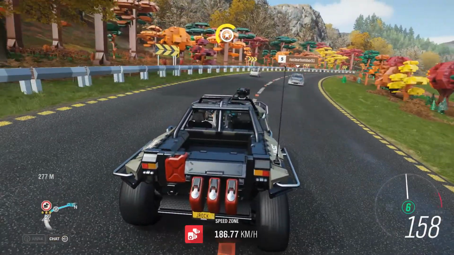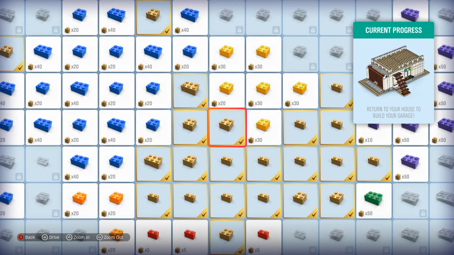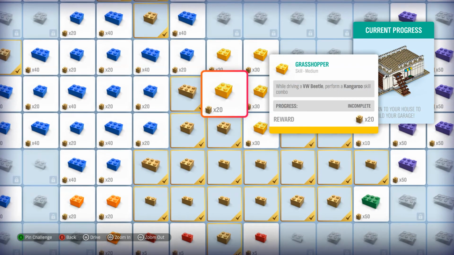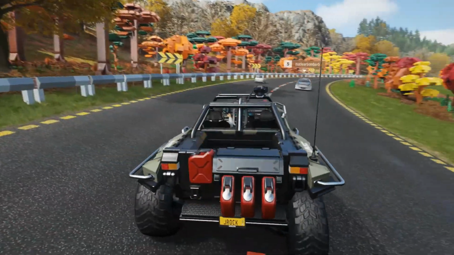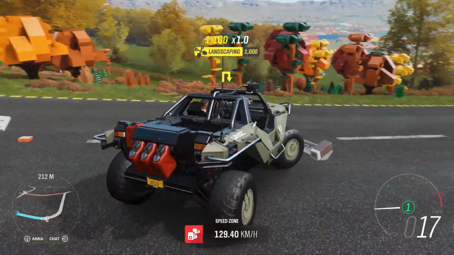Hey, we did it! There we go, 193. Okay, that was easy. I did have to modify the car a little bit because it didn't want to reach it manually. Iron Knight. Oh, there's a yellow one. Cool, okay, that's yellow bricks. But with that, we should have gotten our house. Well, our garage.